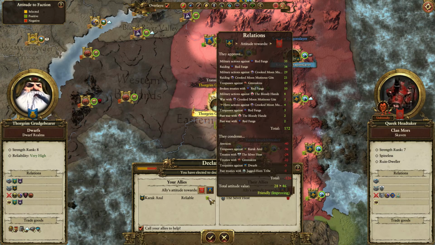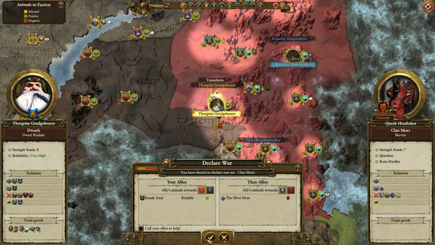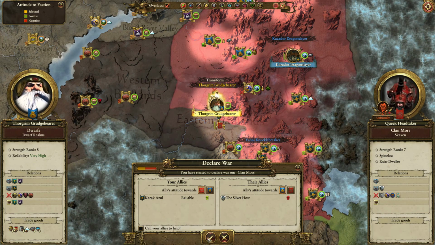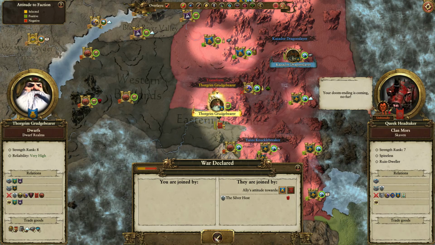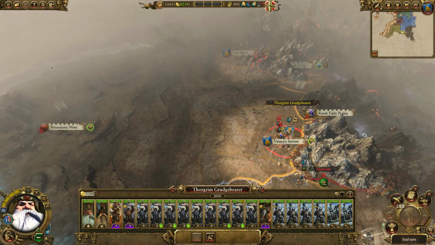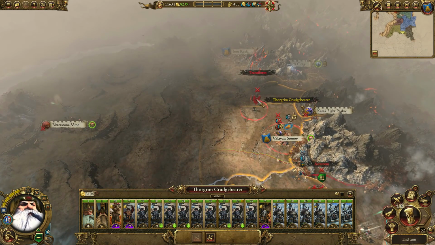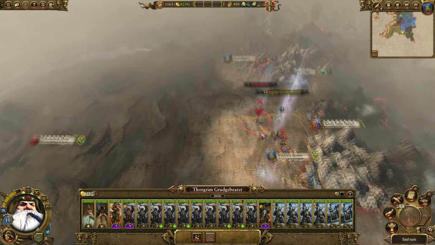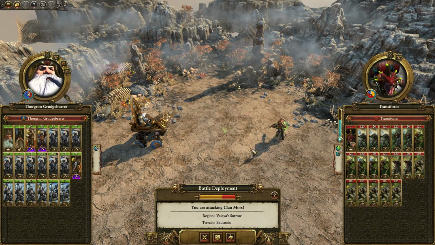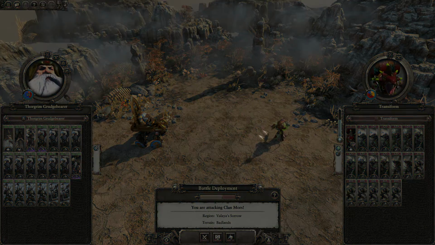Oh wow, they actually have positive relations towards the ratmen? Fine, I won't call my allies in to help. Ready access. Throw bearers. Oh, he ran away. He retreated. Well, I'm not letting you retreat. I'm killing you. Our first taste of ratmen. We have to kill them all.